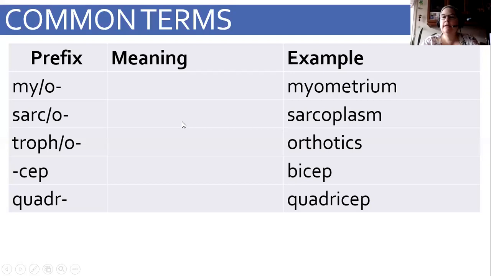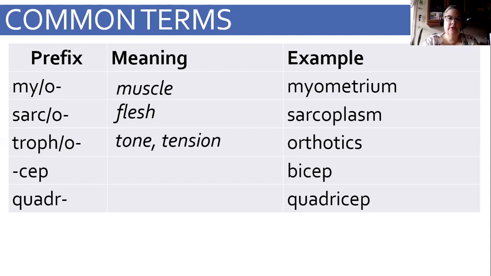All right, so again, we have prefixes. So some of these you've seen before. We're just going to ignore this third line. I thought I deleted that. So myo is muscles, so myometrium. Sarco is flesh. So sarcoplasm is like we have a sarcomere, which is part of our muscles. So it's kind of like a fleshy. And the plasm is the stuff that's inside, kind of like cytoplasm.